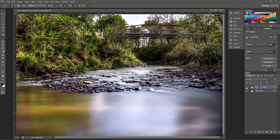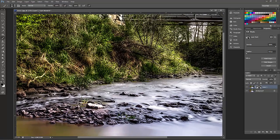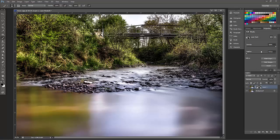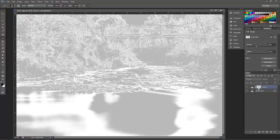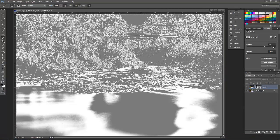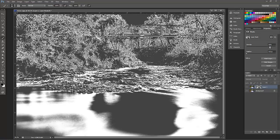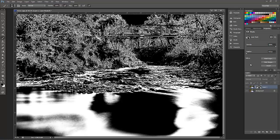So here's the before and here's the after. It's subtle, it's just enough so that it creates an artistic effect, but not so much that we've actually destroyed our photograph here. If I move the density down on that mask too, you can see I can start bringing some of that area back. If you look at the mask itself here, what I'm doing is adjusting the density of how dark that mask is. At 100% it's pure black, but as I start to move it down, it starts to turn gray, which in turn is affecting the opacity of that layer.